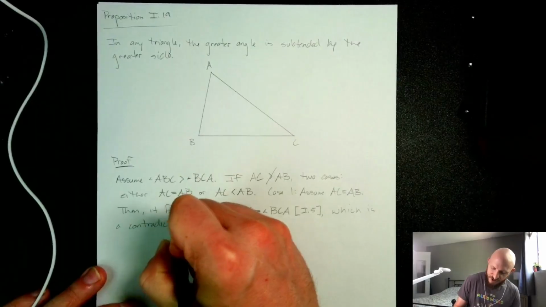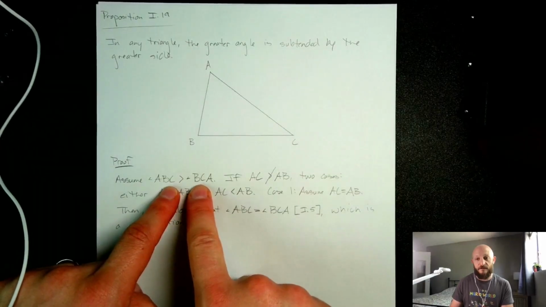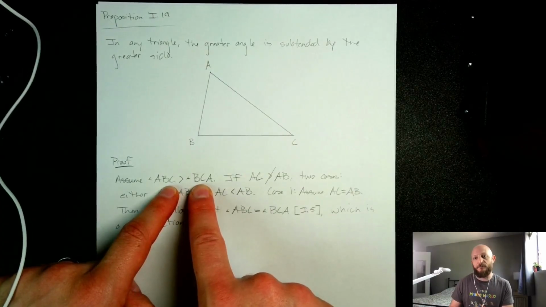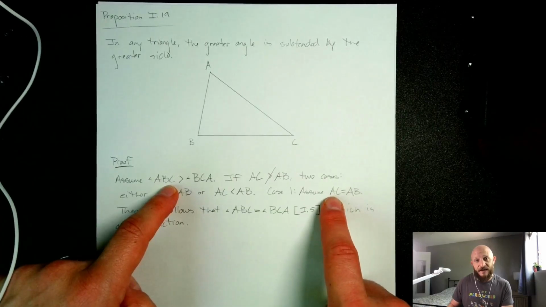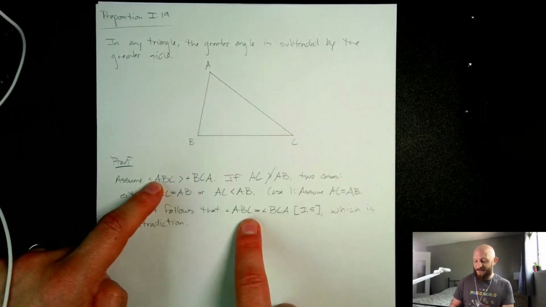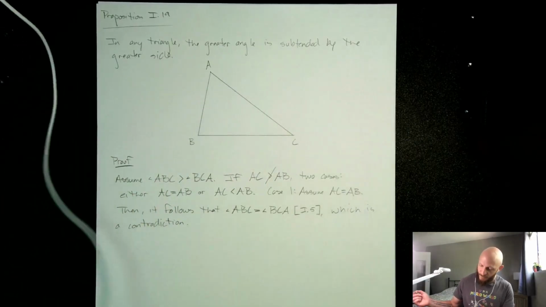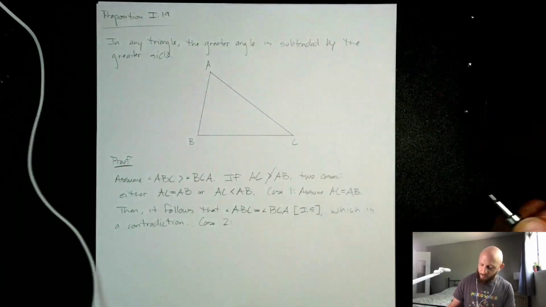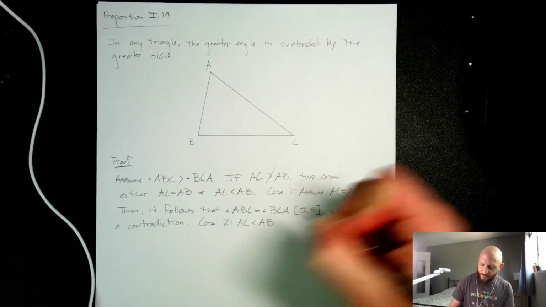Why is it a contradiction? Because at the outset we have assumed that this is a fixed truth: angle ABC is greater than angle BCA. So we've just found that if we assume AC is equal to AB, then we arrive at a contradiction, which is saying that angle ABC is actually equal to BCA. So that can't be the case. So we can rule that out. Well, that only leaves case 2, which is that AC is shorter than AB.